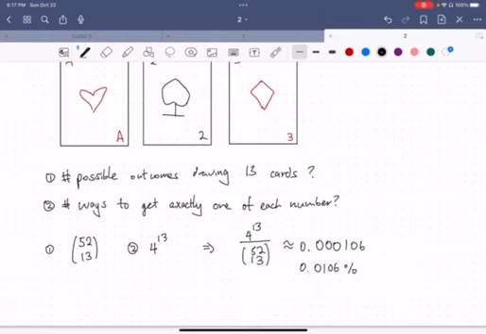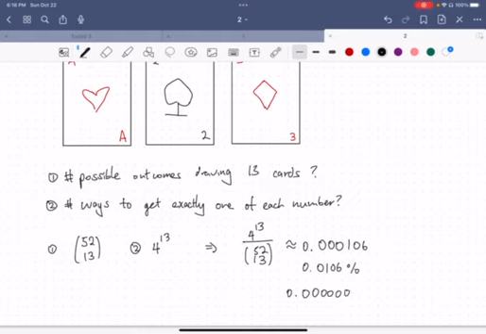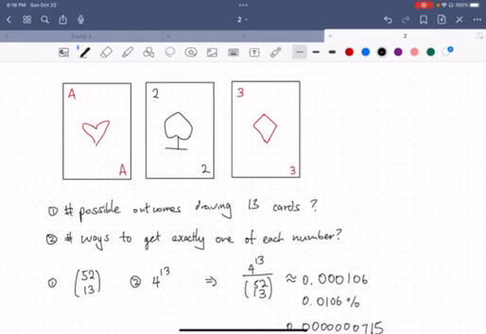And for reference, the probability of you winning the lottery, and for this I'm going to use Lotto 649 as a reference point, the probability of you winning that is 0.000000715, or 0.0000715%. So not likely, but it will still happen way more often than winning the lottery, as you can see.